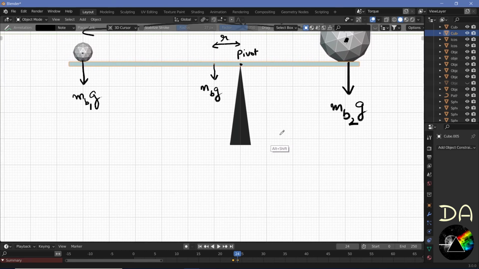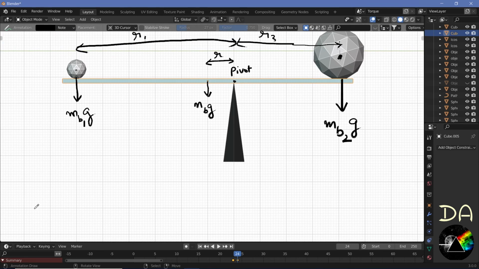So overall, from the principle of moments, we know that this is currently in equilibrium. That means the summation of all the torques has to be 0. And from torques, we knew that there's positive anti-clockwise torques and there's negative clockwise torques. So let's look at which torques are anti-clockwise and which torques are clockwise. Here we can see that the torque by this ball is anti-clockwise and hence positive. The torque by the beam is also positive, whereas the torque by this big ball is negative, because this is anti-clockwise, anti-clockwise, and clockwise.